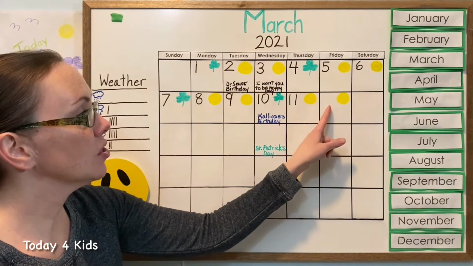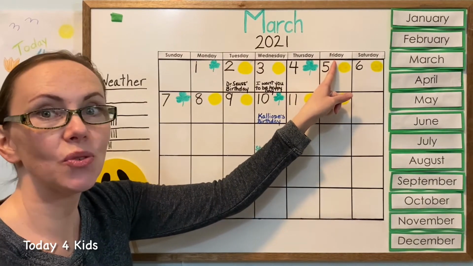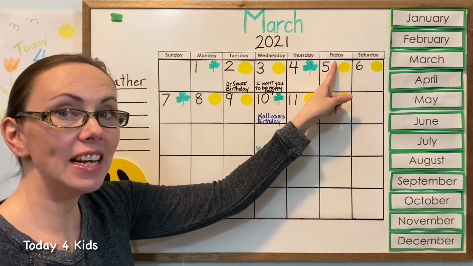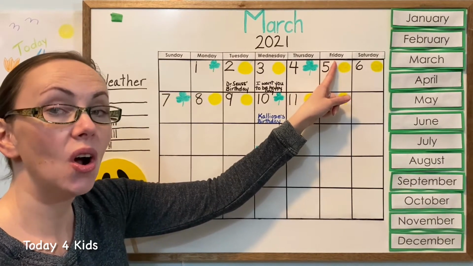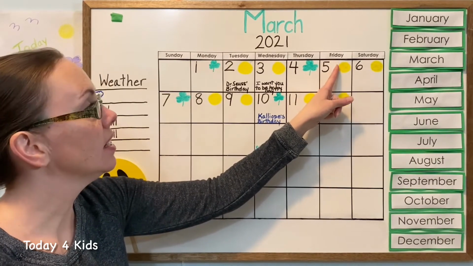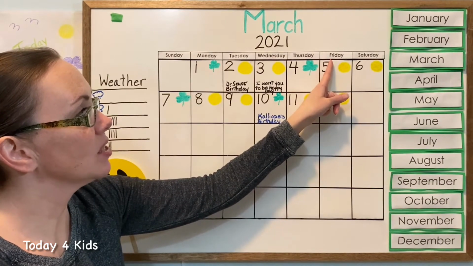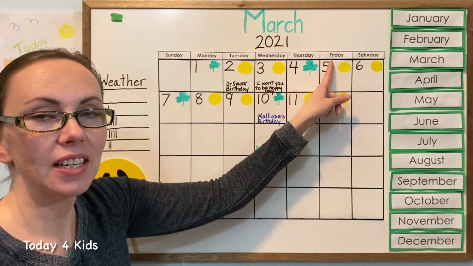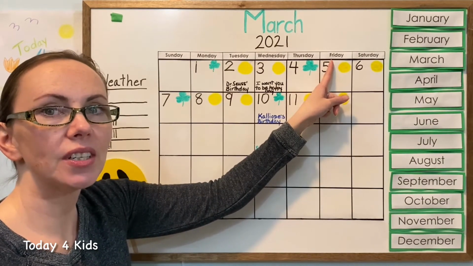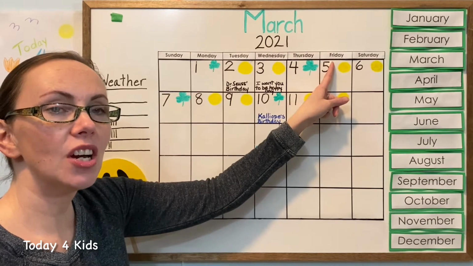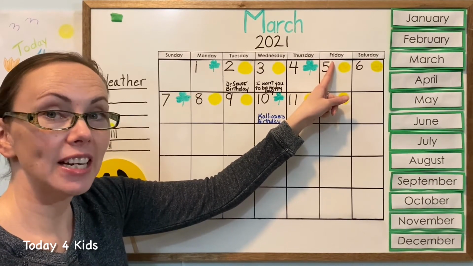So this is our square for today, and we go up to the top of our column. We find out that it's Friday. And Friday can be a very exciting day for some people because sometimes it's the last day of work or the last day of school. So today is Friday, and Friday begins with the letter F. And F sounds like F. Can you do that? Can you go F? Good job. Words that start with F are fun, fuzzy, friend.